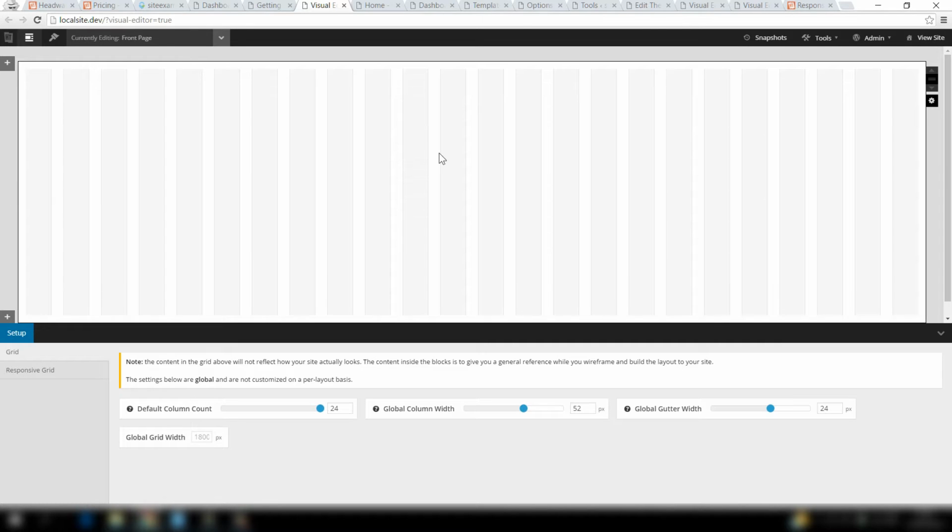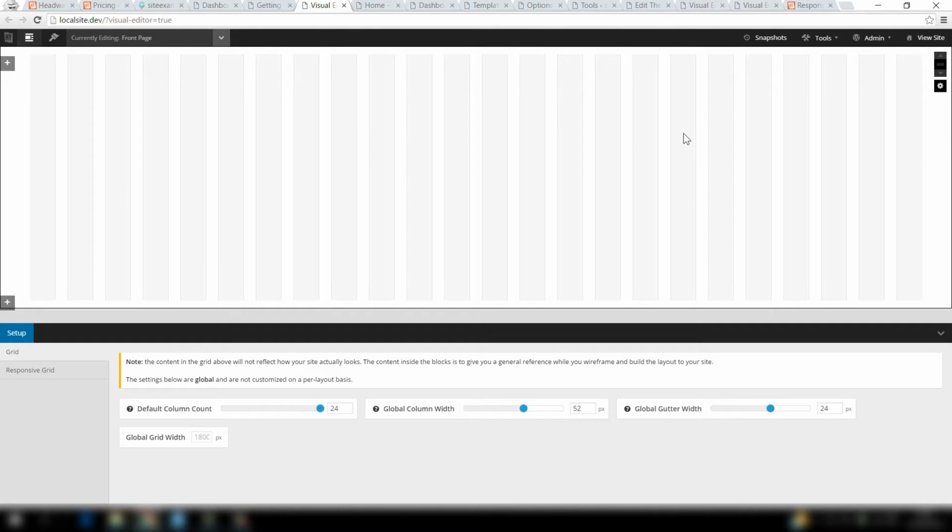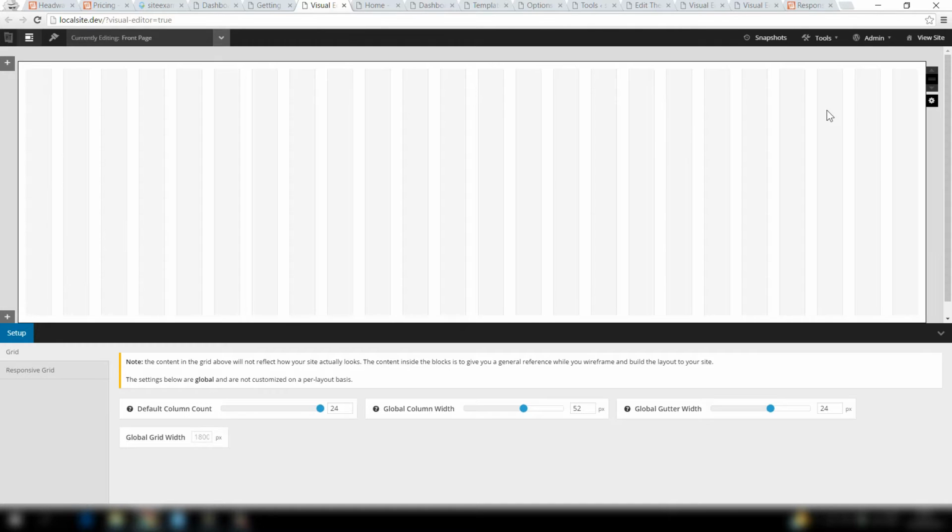So first of all, let's take a look at this wrapper that we've got here and assess the options that we've got available. Now if you hover over the wrapper, you'll see this menu bar appear in black on the right hand side. Now there are currently three overall options for wrappers inside Headway. The wrapper can be fluid, with a fluid grid. It can be fluid with a fixed grid or fixed with a fixed grid. In this example, the wrapper is fixed with a fixed grid.